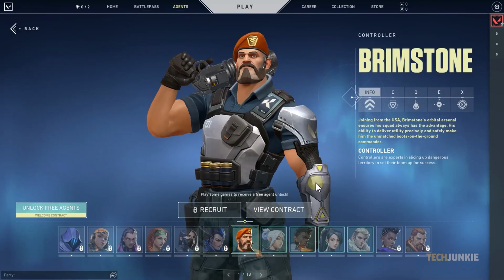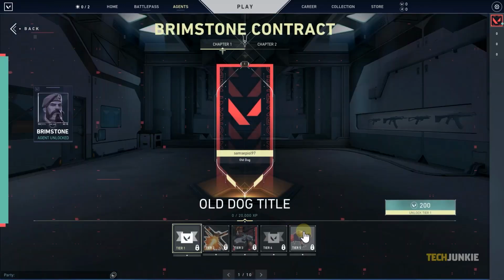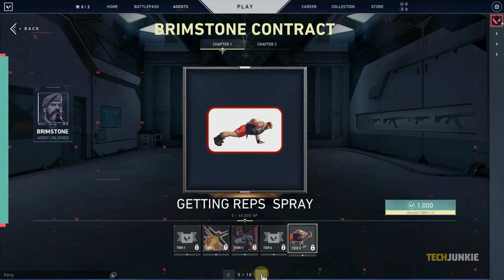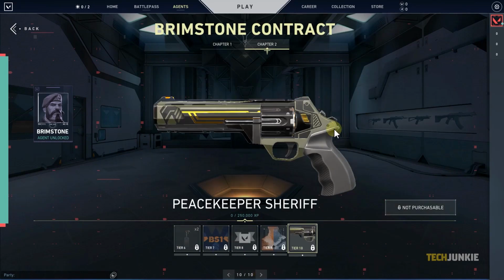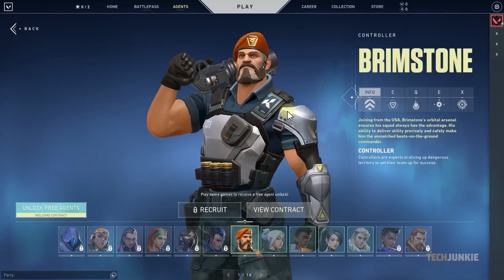That being said, there are a few skins you can get without paying. To start, each agent unlocks at least one skin as you level them up. Look through your characters, and if you find one that you like from the selection, you'll be able to grind through that character's contract in no time.